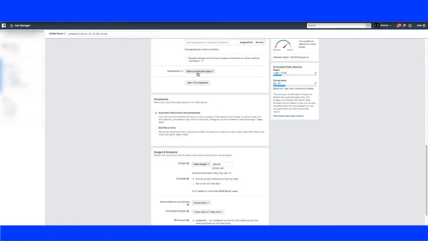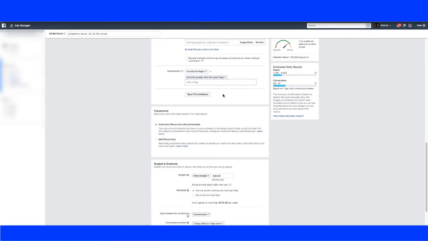All right. Connection type is Facebook asking if you want to include or exclude anybody who is part of your connection network. The thing I choose is Facebook pages. I like to exclude, it's the last option, exclude people who like your Facebook page. Because again, why waste ad money showing an ad to people who are already following you?